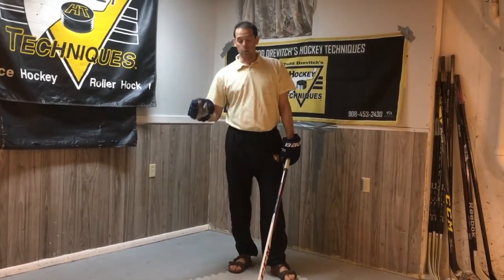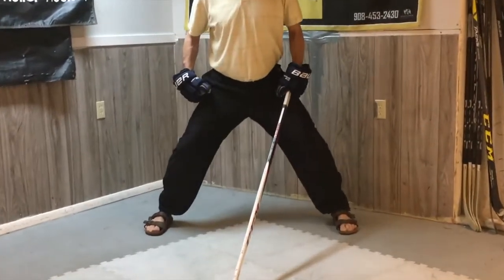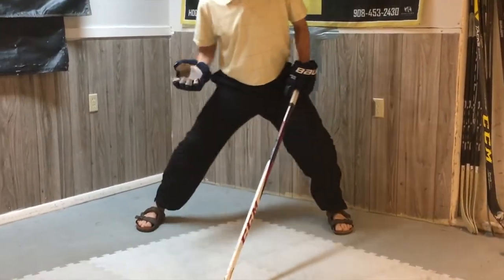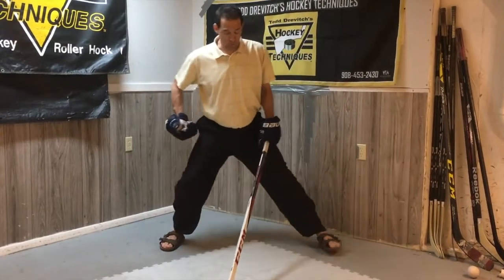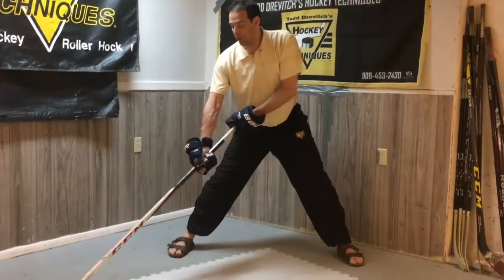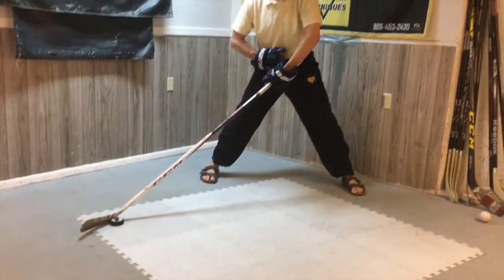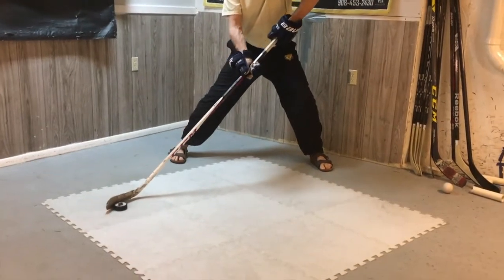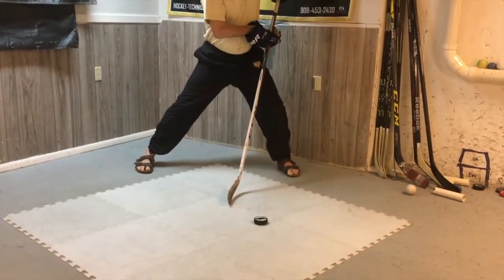Now that we're ready for the drills, let's just do a basic drill. The puck will move faster on the ice than it will on dry land, just keep that in mind. I want to get my feet nice and wide because right now I'm simulating being on the ice making a move - more of a scoot step or faking body posture where my feet are wide. I put the puck on the heel of the stick on the forehand side. The stick is cupped. Hands are away from my body because as I spin, I'm going to pull my hands towards my body.